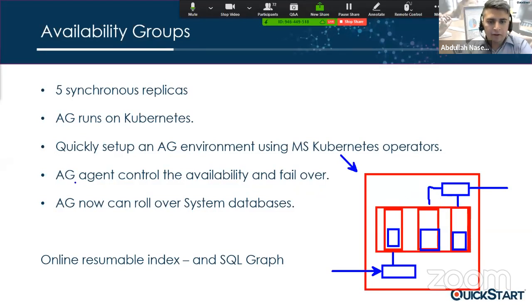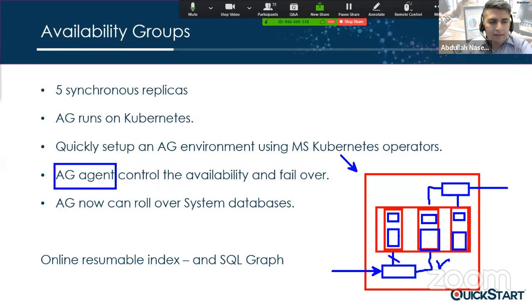Now there's this new concept of agent, the availability group agent. It's a new piece of software that comes along with availability groups in Kubernetes, which basically checks the health of every system, of every SQL server in the Kubernetes environment. So it basically checks if all of them are online, and it also decides whether or not you should do a failover. So in case of a disaster, let's say something happens to the primary and it's down, the active availability groups agent will decide that you should cut this connection from the primary, reroute the load balancer to this, and make this the primary.